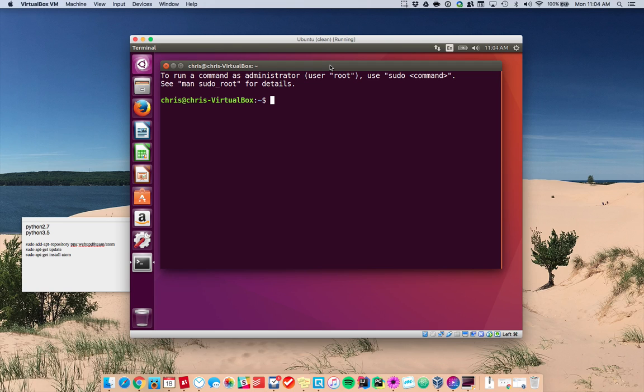Okay, if you're not familiar with the command line in Linux, you're going to be using it quite a bit, so I encourage you to get familiar with it and just practice some commands and learn a few things at a time. Don't be afraid of it. It's going to be very helpful to you as a programmer.